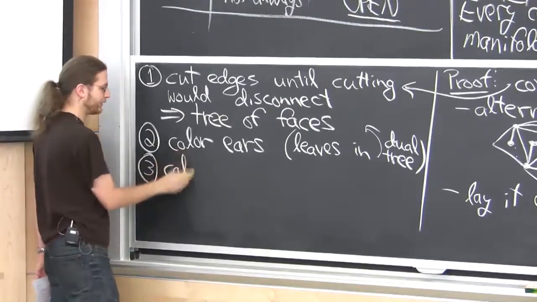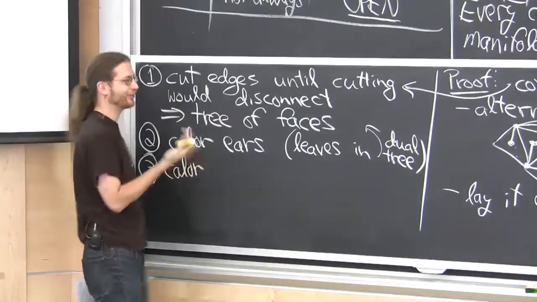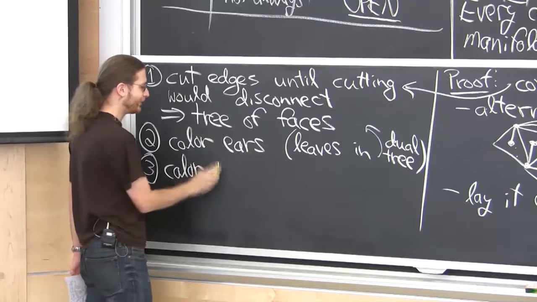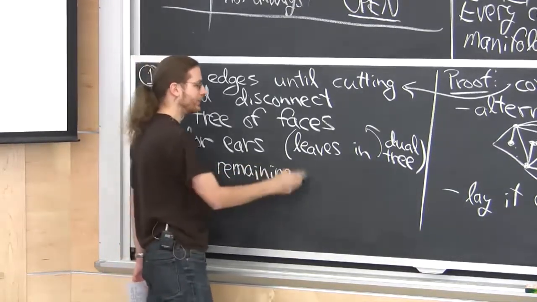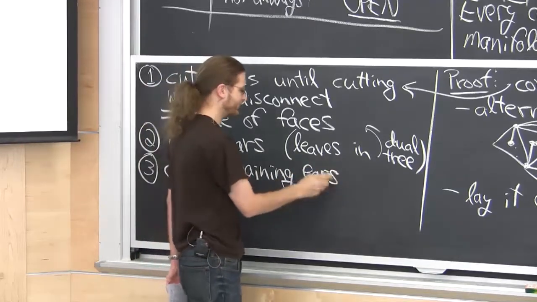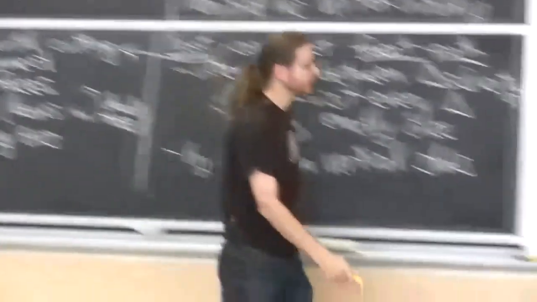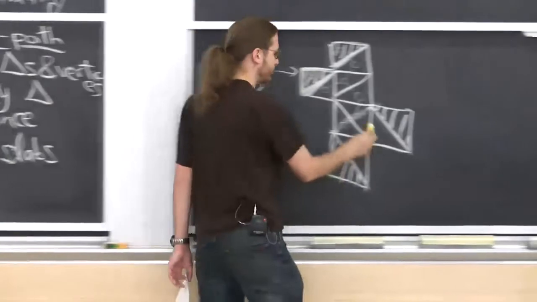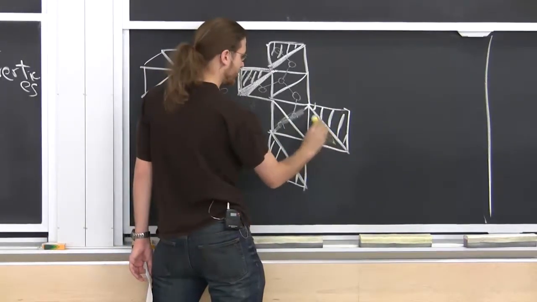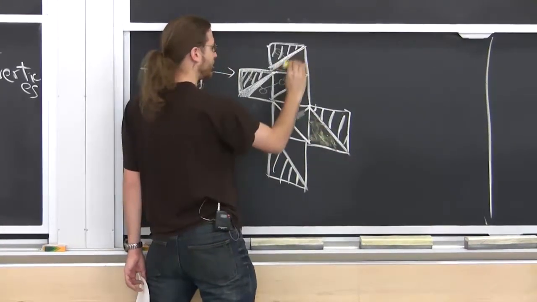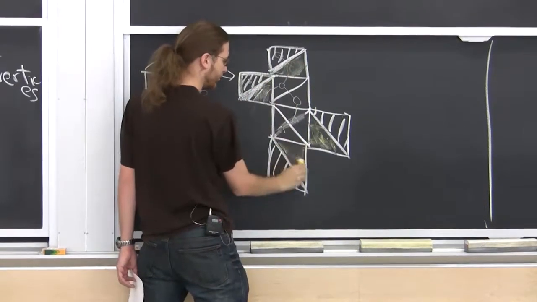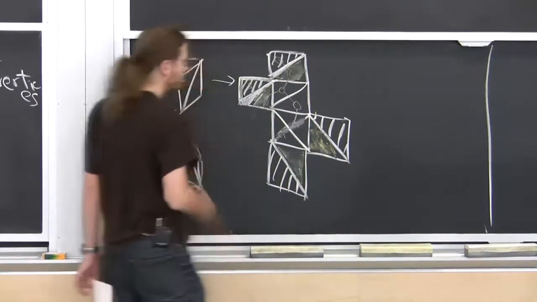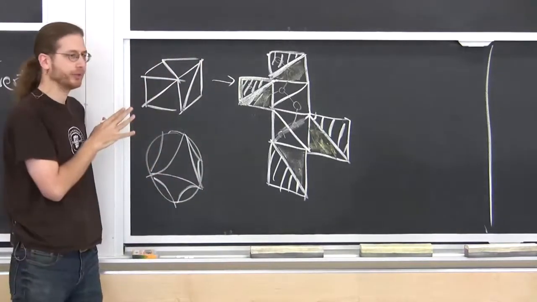Now, next step is to color what I would call the second level ears. I'll call them the remaining ears. If you remove those ears, what would then become an ear? All right, now I wish I had another color. That's yellowish. So this would become an ear, this would become an ear, this would become an ear, and this would become an ear. I'm going to stop there, just 2 levels.